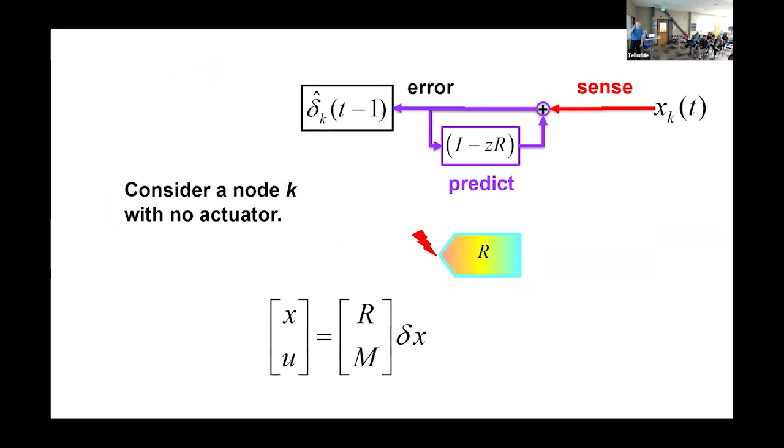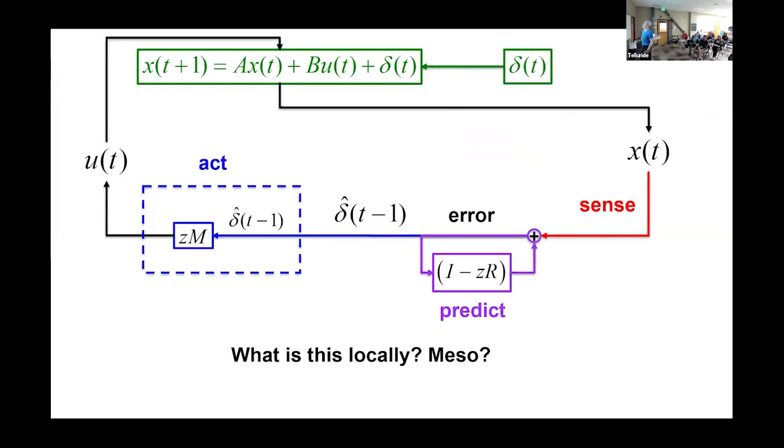So what I want to show is, how would this actually be implemented? How is R related to A? A's in there somewhere. Well, we're not designing A, we're designing R. All we care about now is R. A is gone. But what does R do here? What does it compute? It computes the unexplained error. It tells you what the delta was that hit your plant. Let me just go back here. You don't know what this is. All you know is this, but you know what you did to the system.